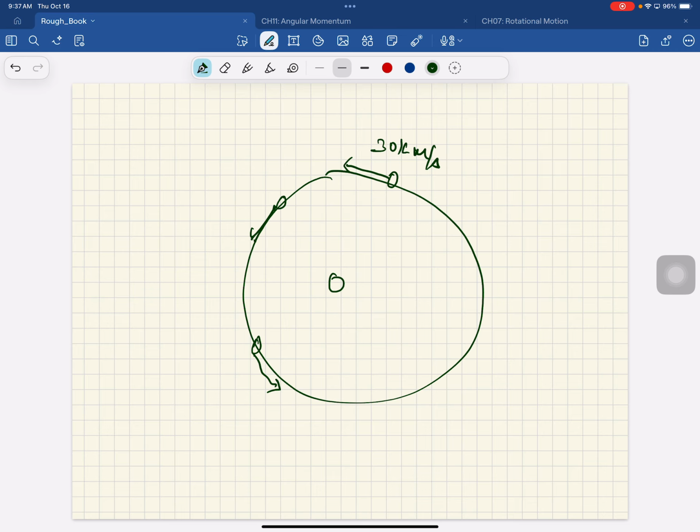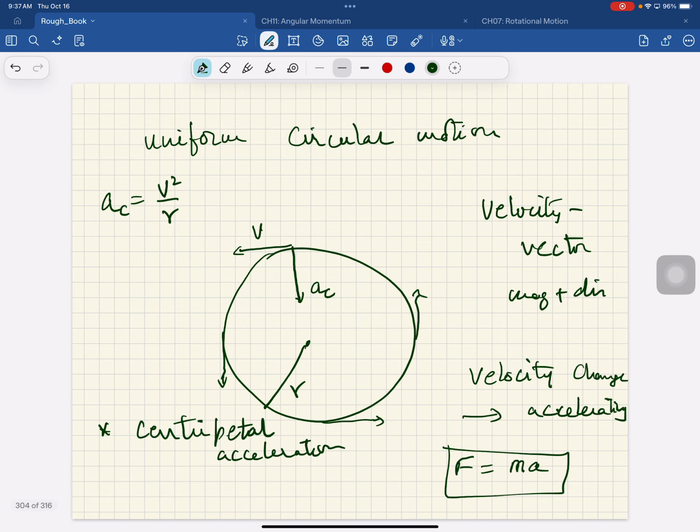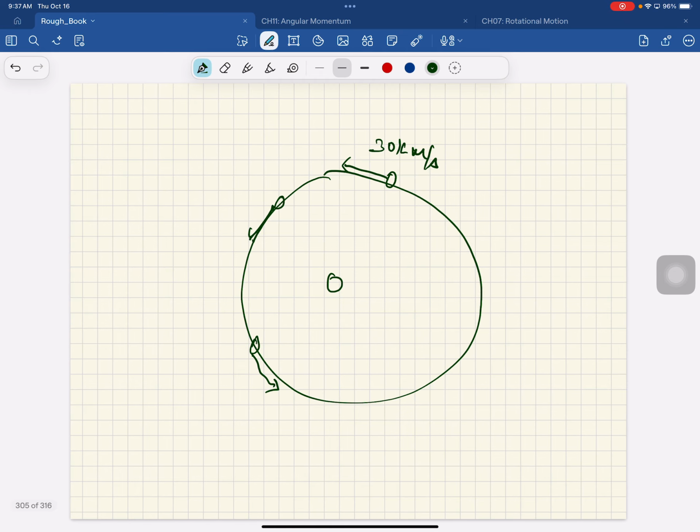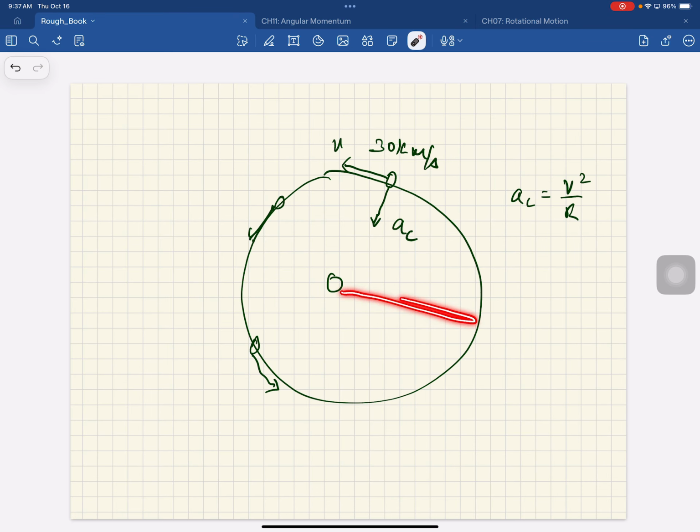So is the Earth accelerating? The speed is not changing. This is just like that. What is changing? The direction of the Earth's velocity is changing. You see, here's the velocity, the direction is changing. So it is accelerating. So here's the velocity vector. The Earth is accelerating towards the center. The centripetal acceleration is the speed squared divided by the radius of the orbit. And this is about 100 million miles.